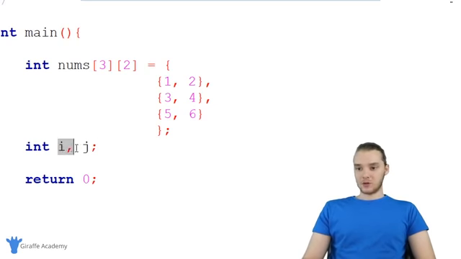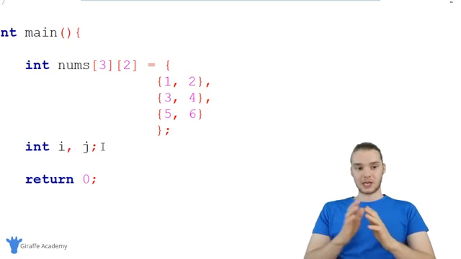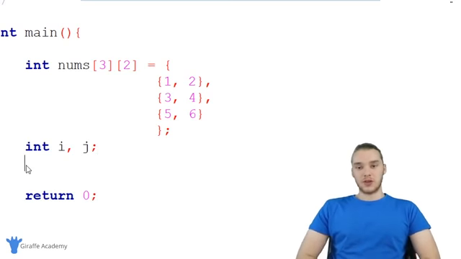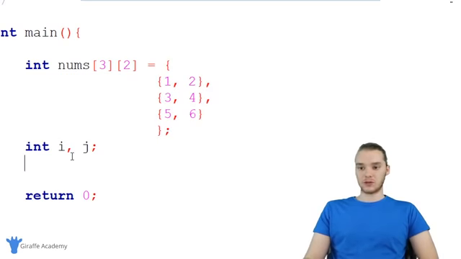I'm going to create 2 variables over here, int i and int j. I don't know if I've showed you guys this in the course yet, but if I want to declare 2 variables, I can just say i, comma, j, and that'll declare both variables. Now, I'm not giving them actual values yet. We're going to do that inside these for loops. So I want to show you guys how we can use a nested for loop in order to print out all of the elements inside of this 2-dimensional array.